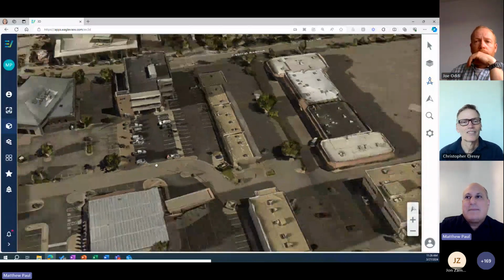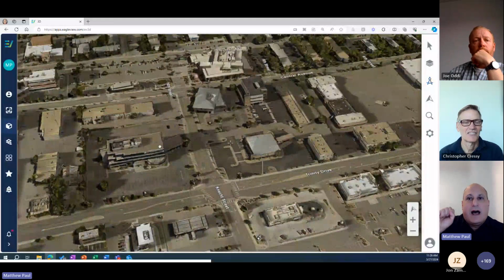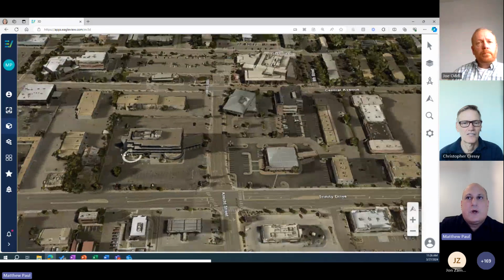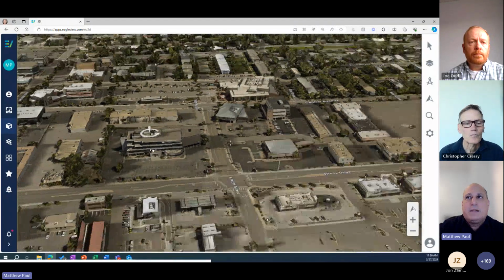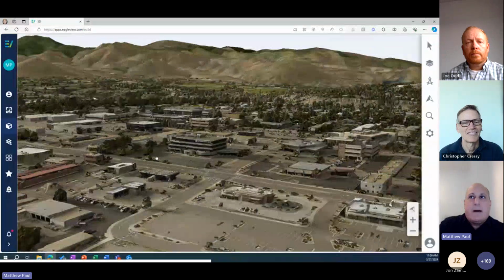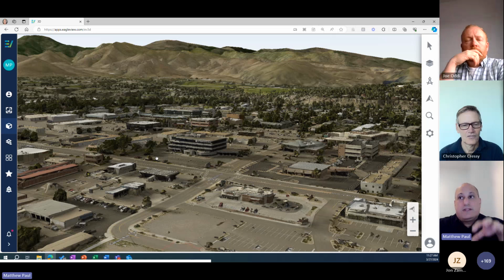So lots of capabilities here as I zoom in and out. I'm showing mostly this downtown area of Los Alamos, New Mexico. But one of the reasons I chose, again, to show off the capabilities of how 3D is differentiated from our 2D imagery. As I pan down, Los Alamos is actually in the beautiful mountain areas of New Mexico. You can see beyond the 3D model, we actually show the elevation of all the mountains behind it. So you can see further out into the distance and how this community exists out in a mountainous terrain.